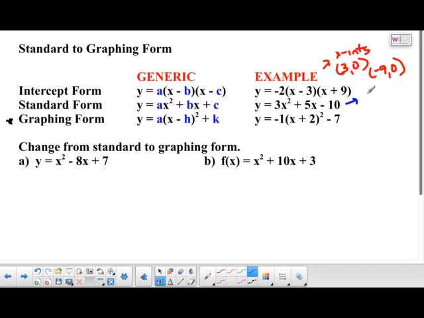Also, I happen to know just by looking at that the y-intercept is going to be 0, negative 10, because if I were to plug in a 0 for x, I'm going to get 0 and 0 and negative 10. I can just look at the c value and that tells me the y-intercept.